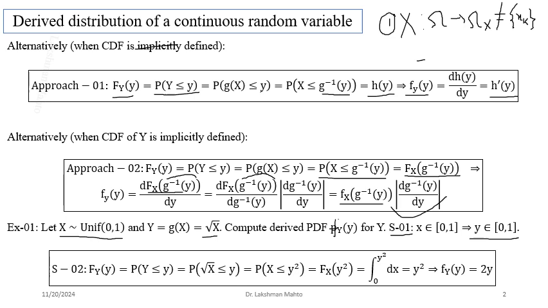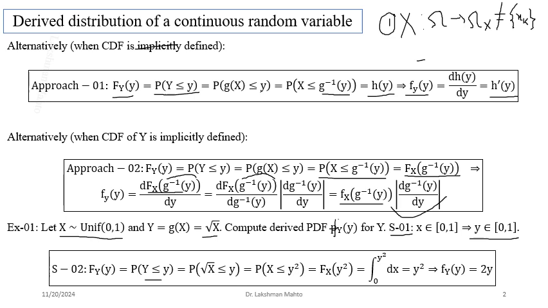Okay. Then the second step, we will compute the cumulative distribution function. As per definition, f of y is defined as the probability that y is observing a value up to small y, and capital Y is the square root of x. So that's why we are writing it this way. Then with a little bit of algebra, it would be the probability that x is observing a value up to y square.